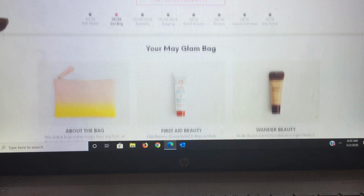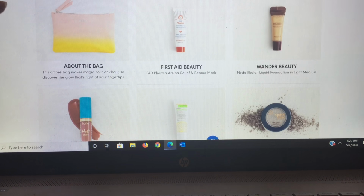All right, so I'm not going to do the extra product yet. I'm going to go here to first see what's in my bags, and then I'm going to go back to this bag and choose add-ons, or at least show you guys what the add-ons are, because I want to first confirm for myself what's going to be in each bag before I start doing add-ons, because it might already be in my bags.